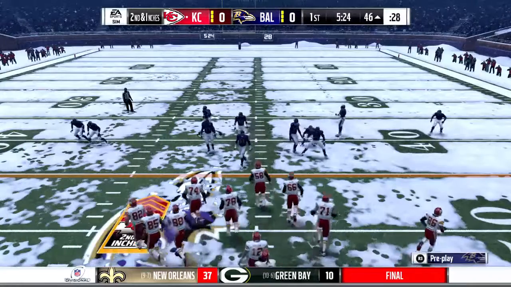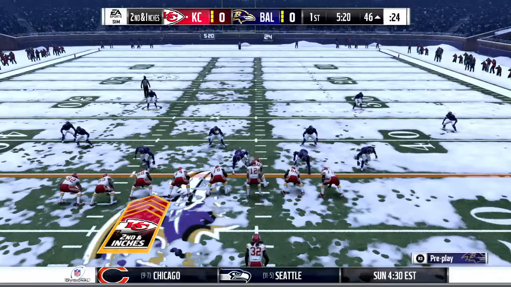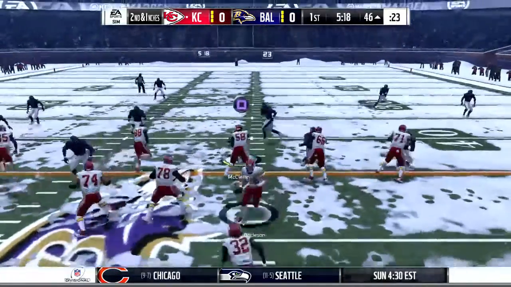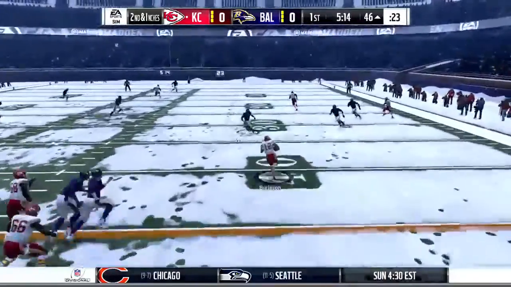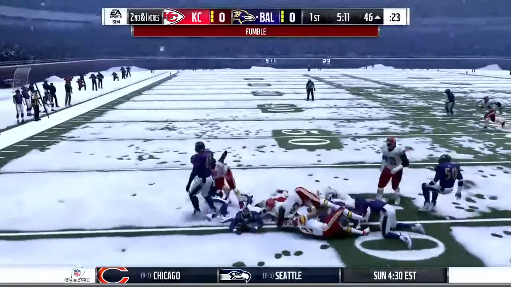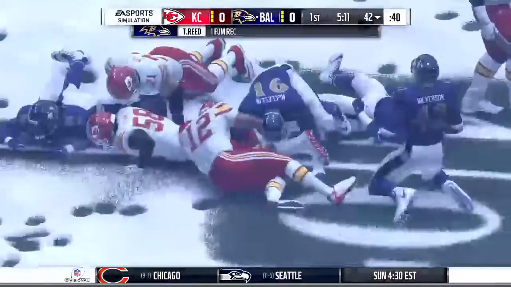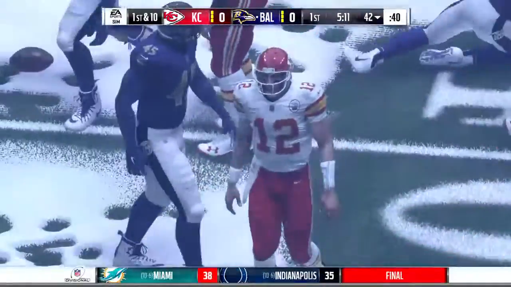Second down following the run. Off the play fake, he'll look to throw. And he's got room. And he lost the football. And it's picked up by the Ravens. And they will take over possession of the football at their 42-yard line.